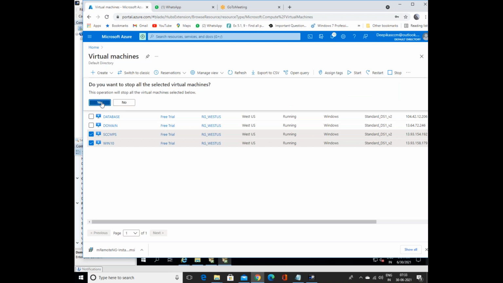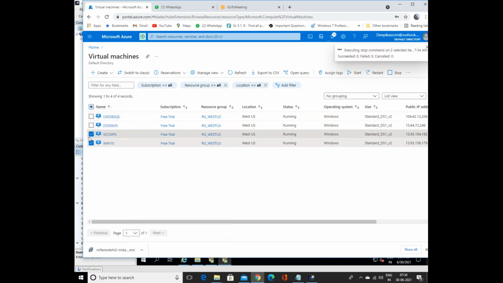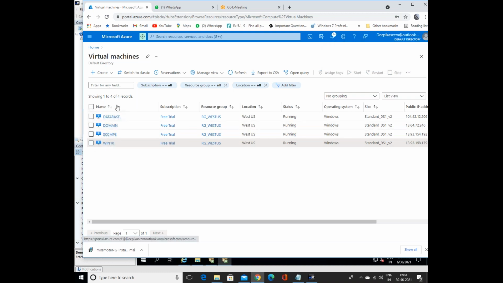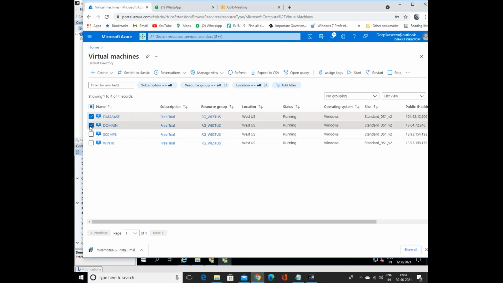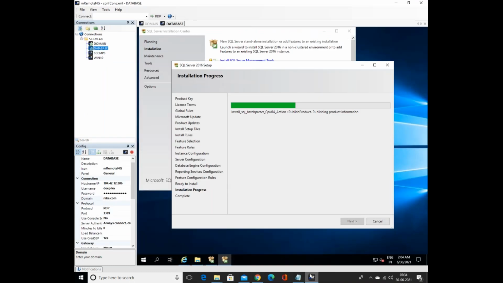But domain and database have to be running when the installation is going on. After 10-15 minutes, you need to check these boxes, domain and database, and click on stop. Not now. Wait for the installation to finish.